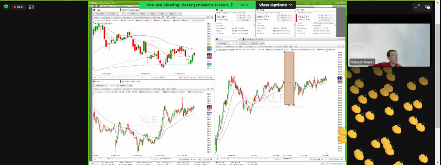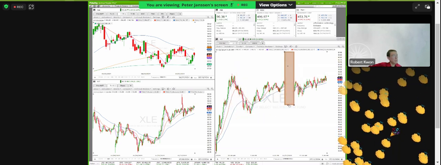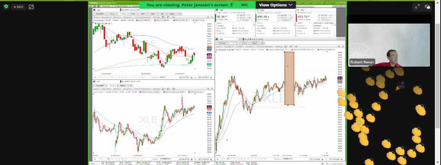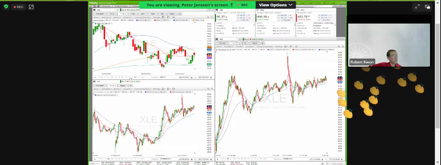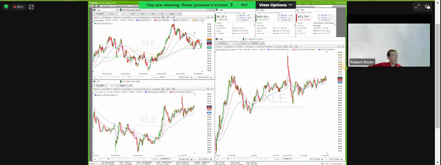So, Peter, can you zoom out just a little bit on your daily chart on XLE? Okay, so far, we are trying to potentially turn the corner of a current intermediate downtrend. You can see that it just bounced near, what is that? It's the 200-day moving average. Yep. It's put in a higher low, right? But it's now basically close to the decision point.